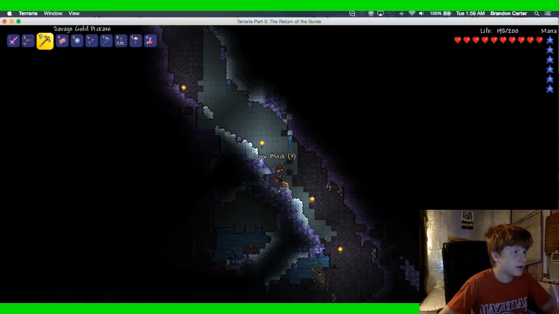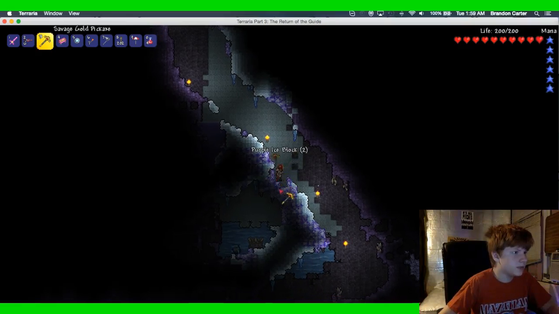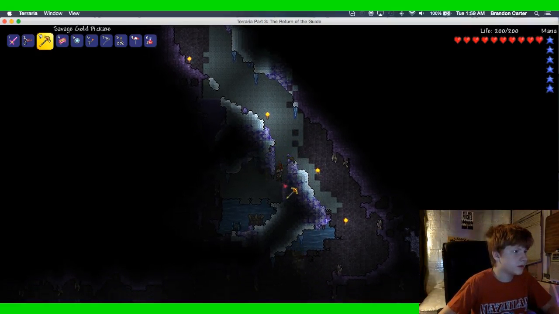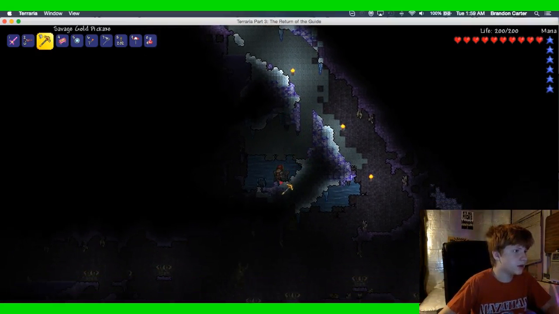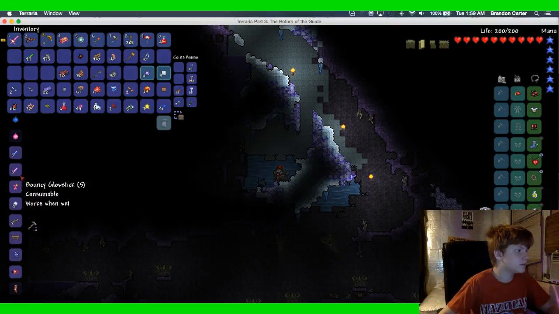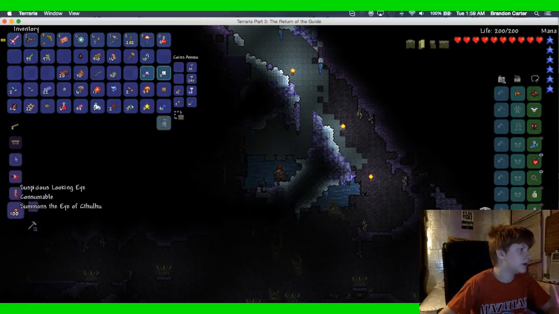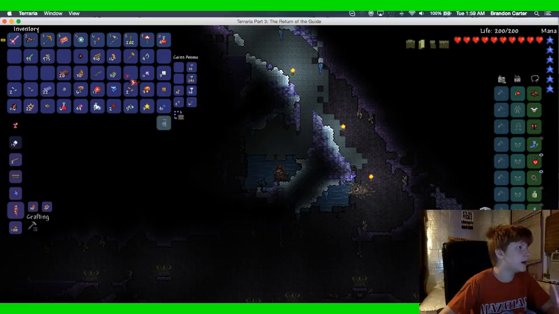I'm not gonna bother going really deep. I could just use the one right here, because the deeper you go, the deeper it gets. I can craft a blaze. How lovely. I'm going to go ahead and craft another eye. And here's a spine.